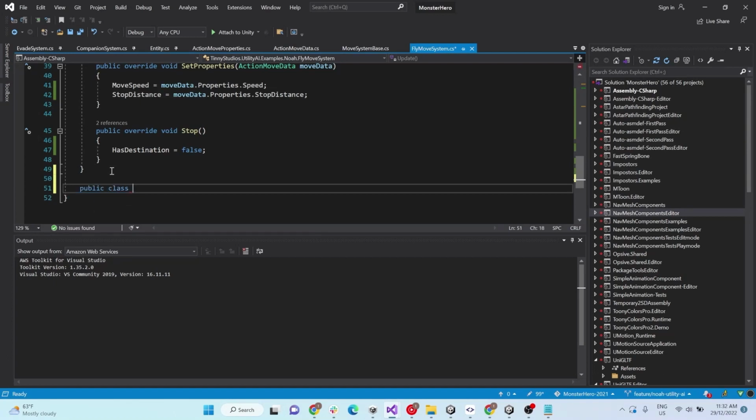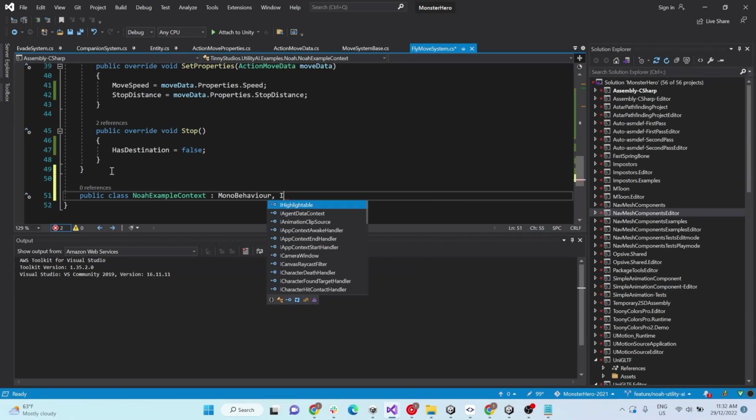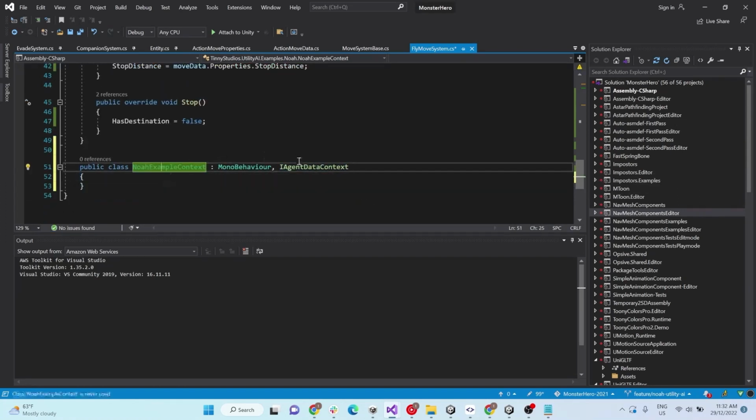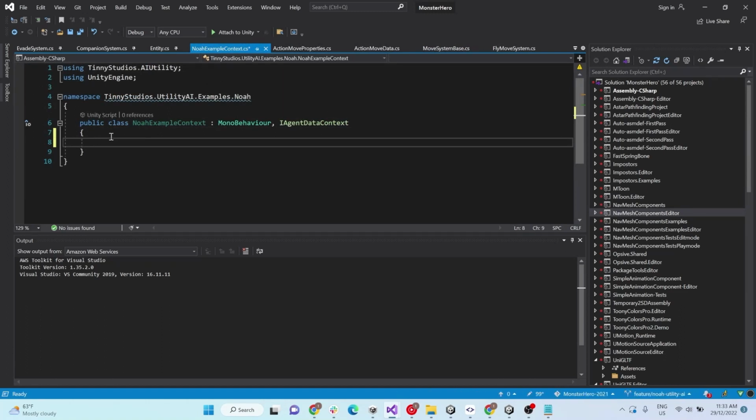So public class. This is the Noah demo context, but it'll actually be your game name context. So we call it Noah example context. It will be mono behavior, and it will implement agent data. Wrong thing. Agent data context. When you implement this, it is automatically found by the agent, and classes such as consideration get access to this context.